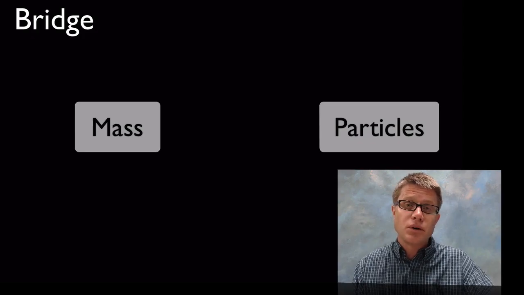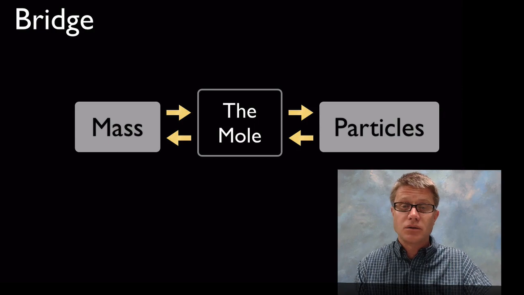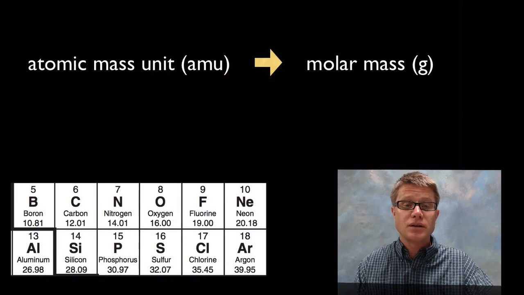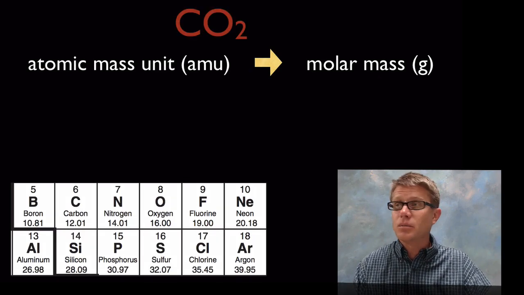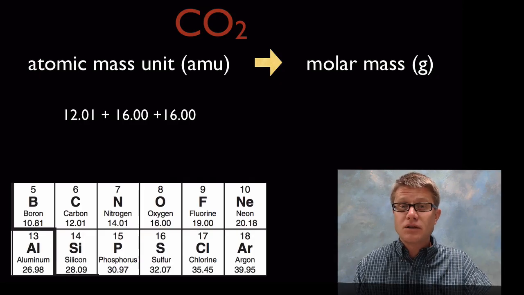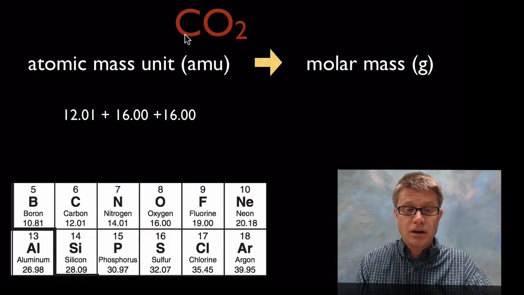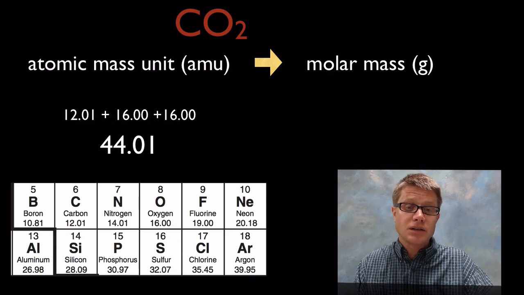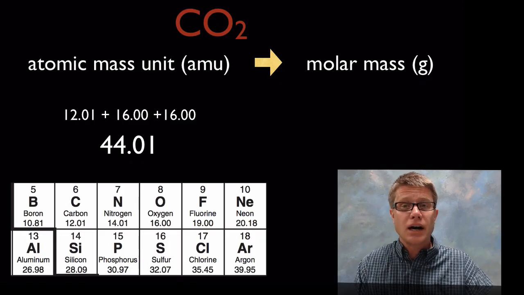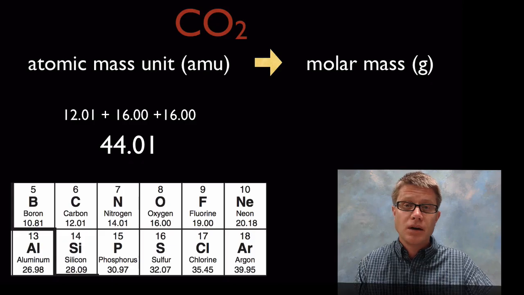Again, it forms a bridge between the mass of an object and the number of particles found there. Let's talk briefly about what an atomic mass unit is. Take carbon dioxide for example — it's found in the air, you breathe it out. Its atomic mass unit is the mass of each of the individual atoms. We have one carbon, with an atomic mass of 12.01, and then two oxygens, each at 16. So the atomic mass unit of carbon dioxide is 44.01. An atomic mass unit is the mass of one nucleon — that could be a proton or a neutron.